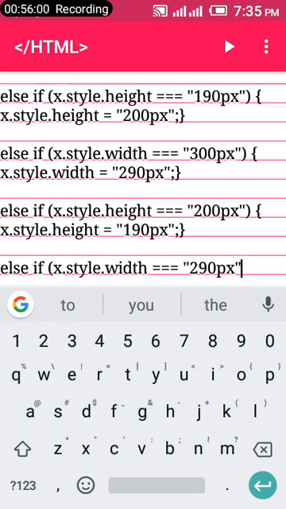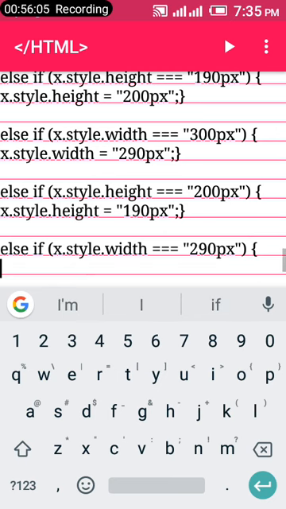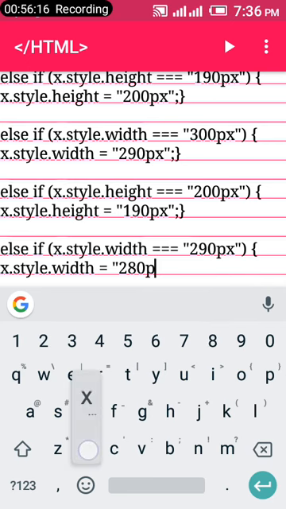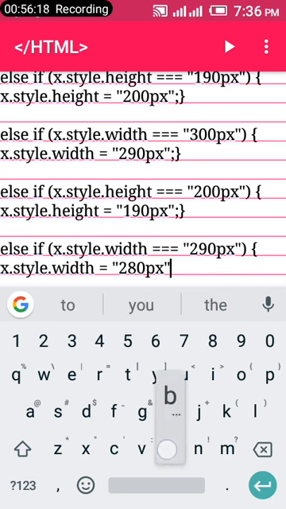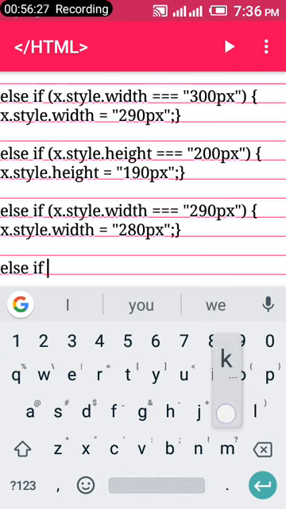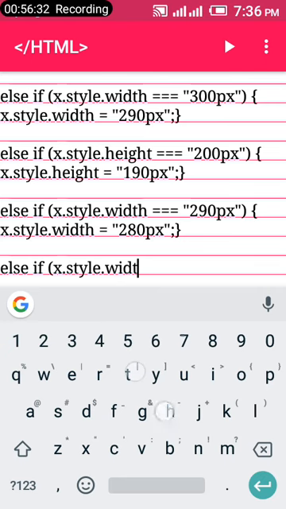So let's continue. So we go, if it was 290px, which is the width, then the new width x.style.width equals 280px. You put a semicolon, put wavy bracket, declare else statement, x.style.width was set to, let's get our former height.